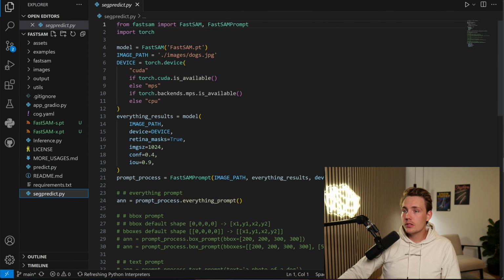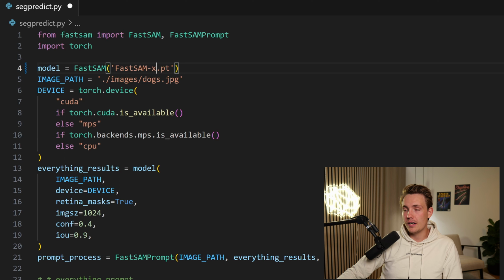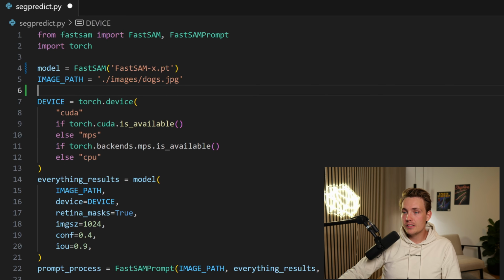First of all, here we import the FastSAM model from FastSAM, and we also need to import Torch. Then we can set up an instance of our model. We need to specify the path to our FastSAM model. Here, let's just start with the X model, the default one. And then we also need to specify the directory where we want to have our image for inference. We can then set up the device here, the CUDA device that we're going to use. If CUDA is available, we're going to use the GPU. If we have MPS available, if you're on a Mac, it's going to use that, or else if you don't have any of those, it will just use the CPU by default.